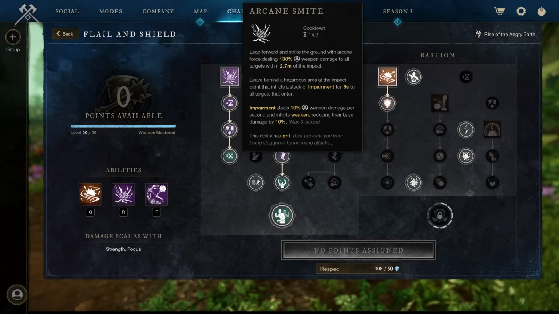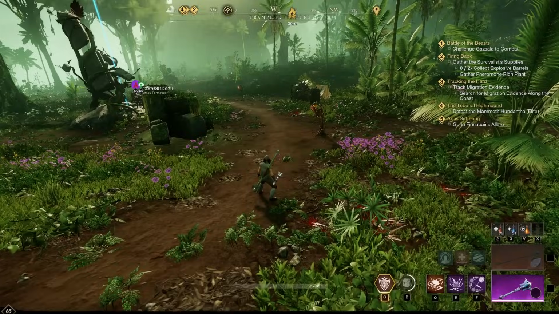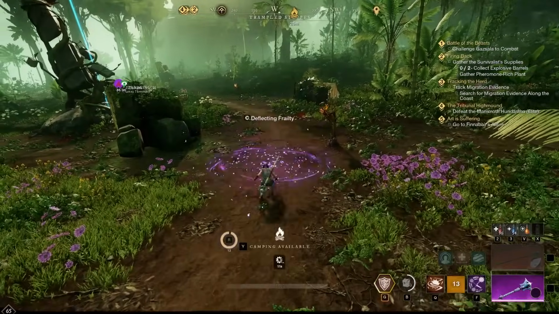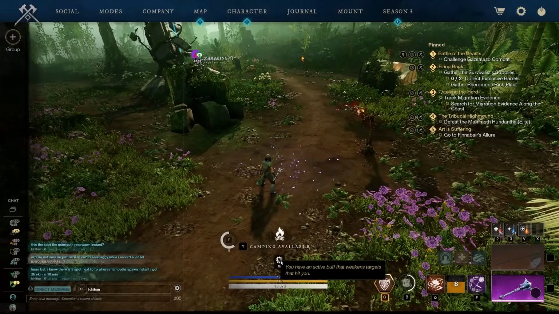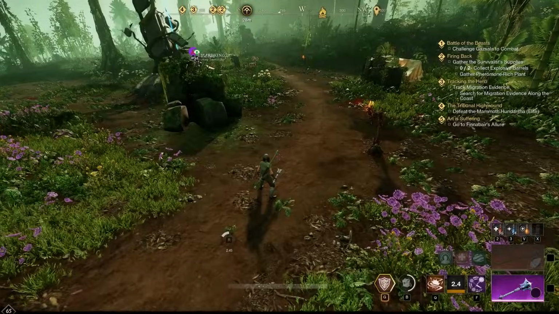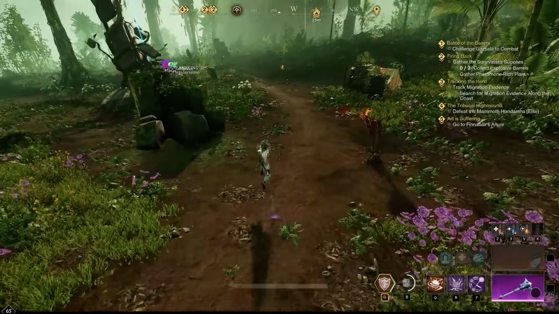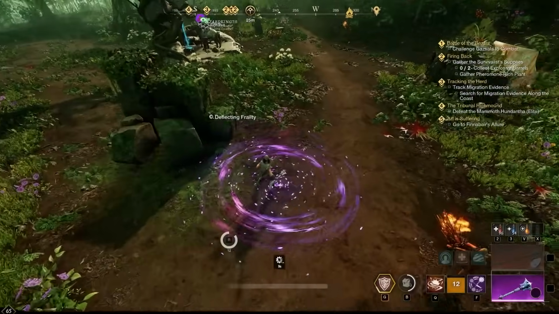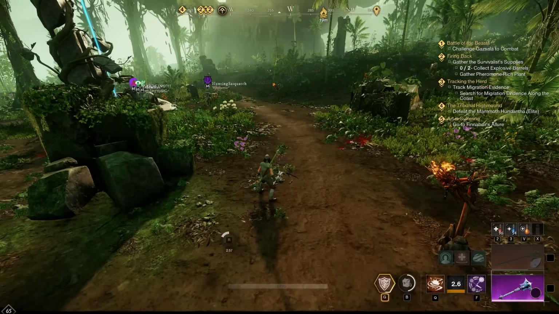Arcane Smite is a really good source of utility. It has Weaken and also gives Lifesteal for your team, and that is going to be the Deflecting Frailty perk. The way Arcane Smite works is it's going to leap into the air and leave a purple zone of damage over time effect, and it also gives all allies that join this purple zone an active buff that weakens targets that hit them. And when the targets hit them with this buff on, it is going to give that ally life steal. It's a little hard to put into words, but pretty much you're going to cast Arcane Smite. Your team is going to walk into this zone, and every time an enemy hits your ally that walked into that purple zone, they are going to get life steal.